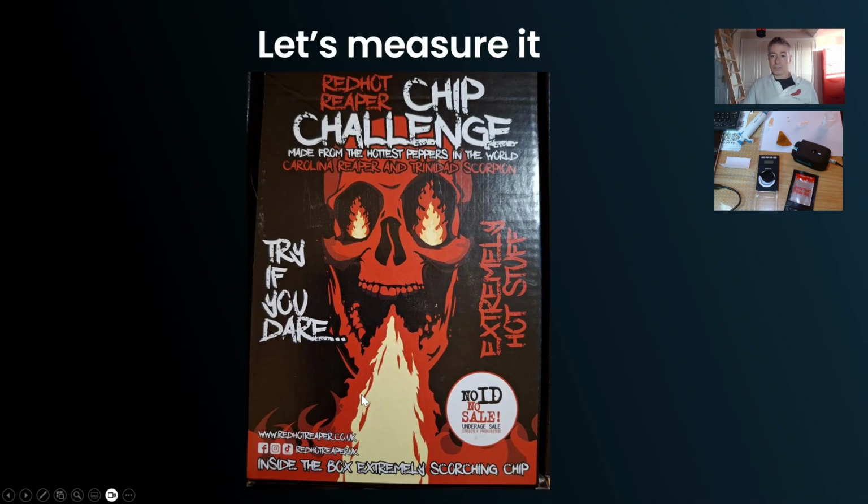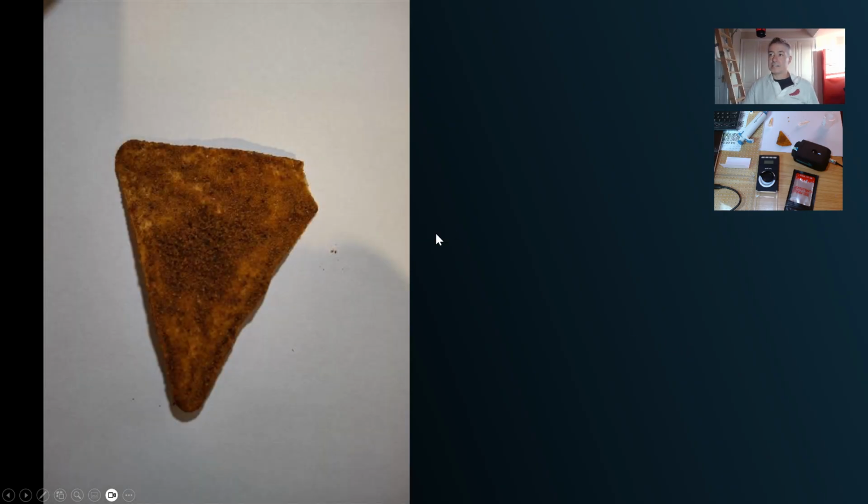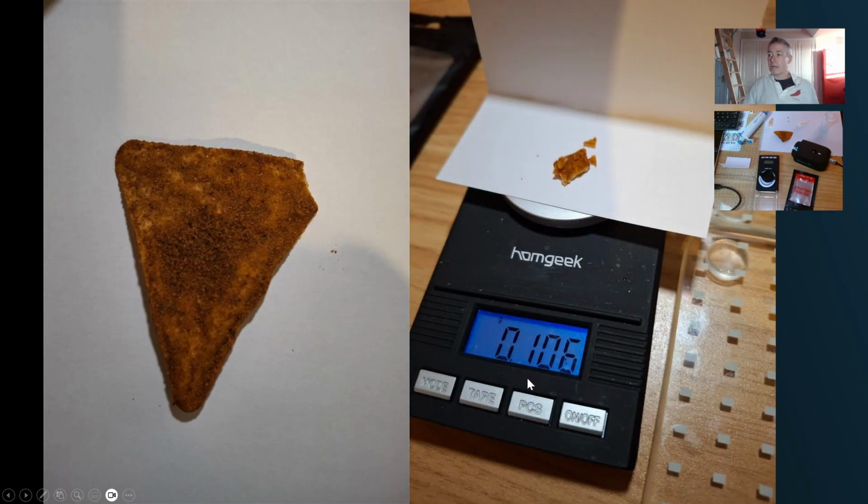So we did the test and came back with 56,000 Scoville heat units. I took the corner off the chip. In fact, you can see that corner missing here. It's worth noting that this is very heterogeneous. I can see patches in it, so crunching up the whole chip would probably give a more accurate measurement, but I wanted to taste the chip as well. I tried to weigh out 0.1 grams and weighed out 0.106, which puts about a 6% error on that, but that's fine for the sake of making this video.